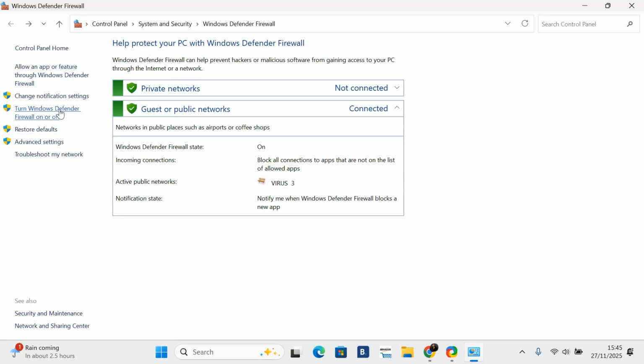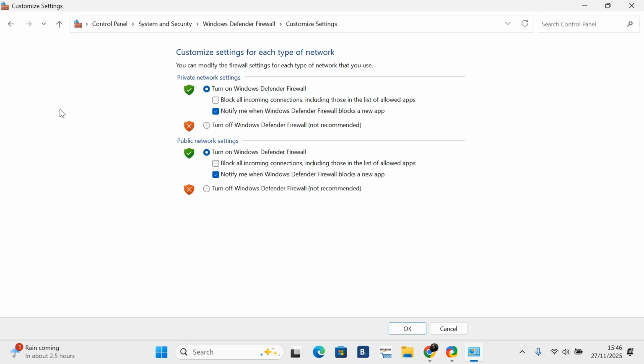So the next one is turn Windows Defender Firewall on or off. Let's enable or disable the firewall. It lets you enable or disable the firewall for private networks like home or work Wi-Fi.